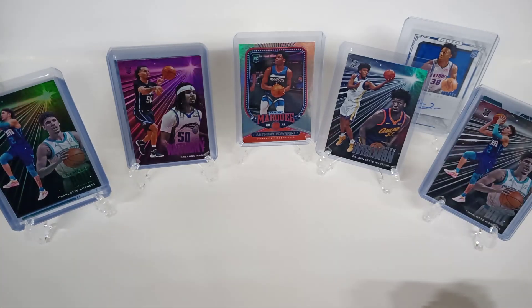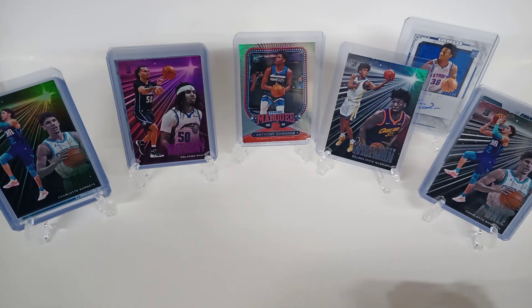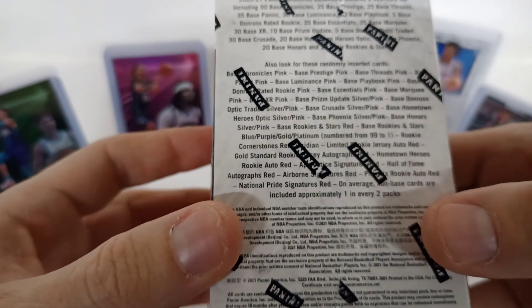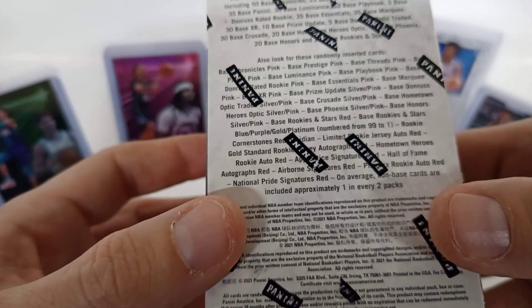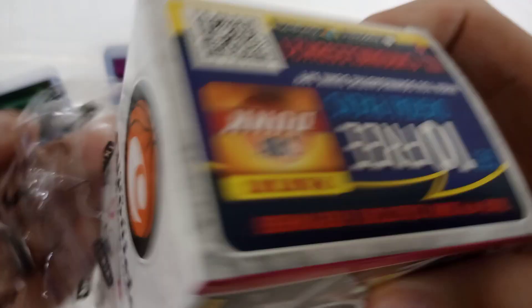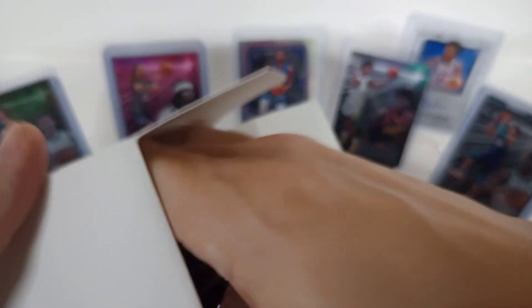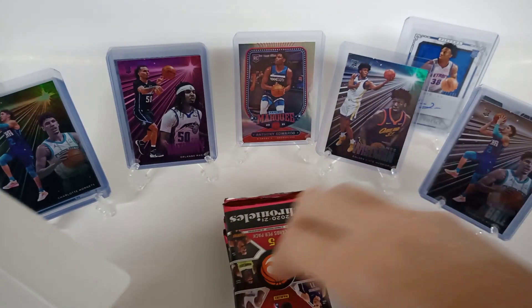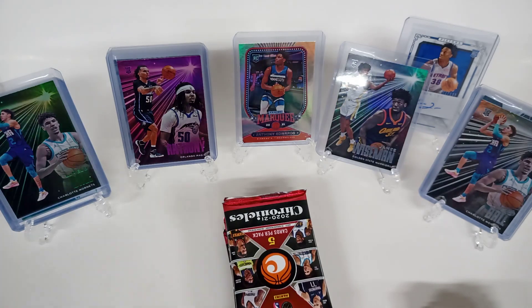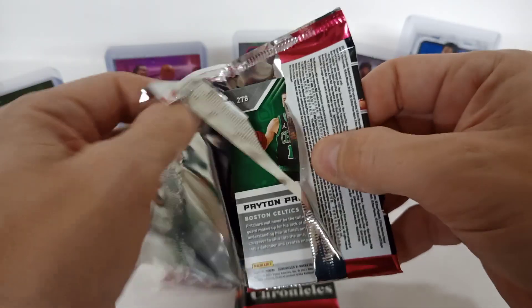Sadiq Bey and Devon Vassell — all right, so that takes care of that blaster, got two left to go. I wish they'd tell you what the odds are on here. Hall of Fame, National Pride, signatures red — on average it doesn't tell you how many, just tells you the number, like 299-to-1. Yeah, I haven't had any luck on the autos. I don't know if there's anybody out there who may have had some luck snagging an auto — those are primarily found in the hangers or in the megas.